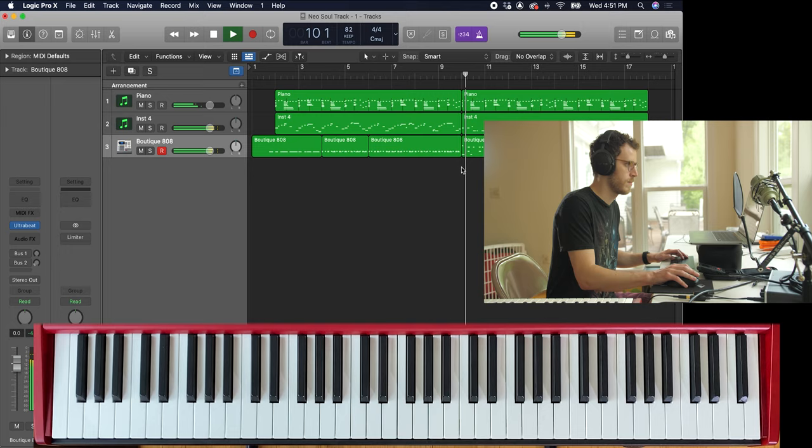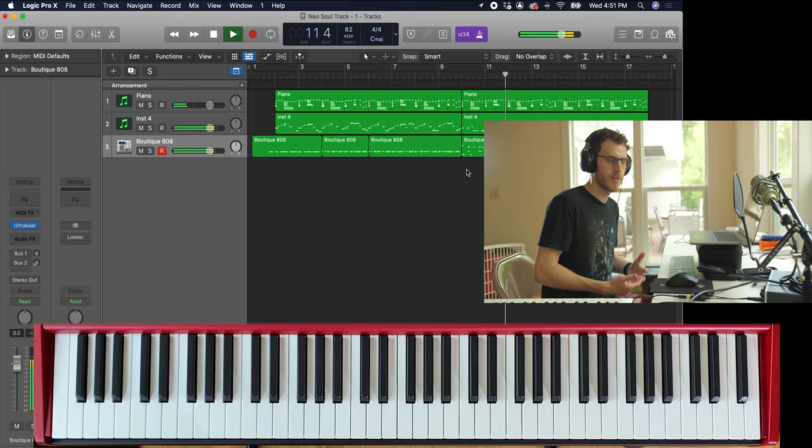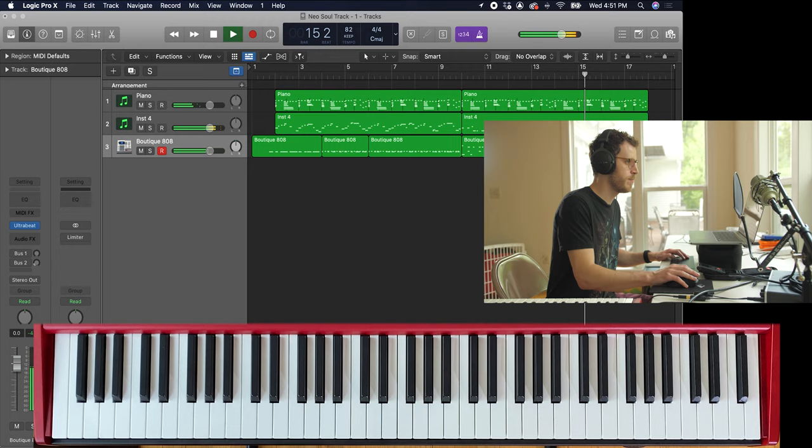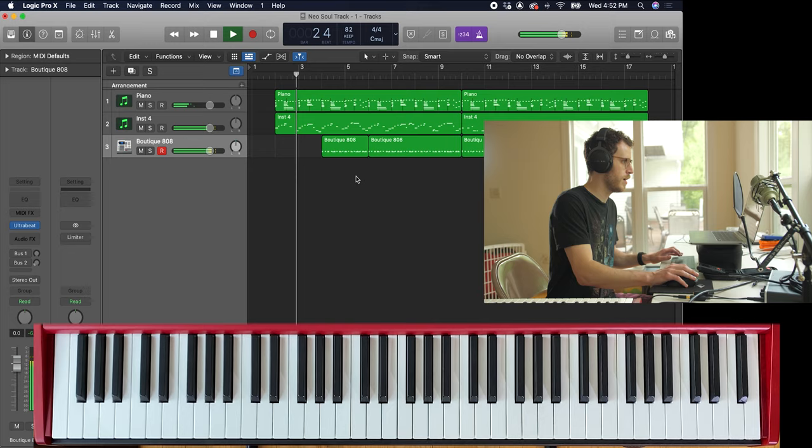So obviously I changed up the groove a bit for the chorus. I switched to cymbal. The cymbal was a little bit too harsh, so I switched to the open hat. So let's go with the open hat there. I'm gonna replace bar one with this bar. I think here I'm going to replace this as well.